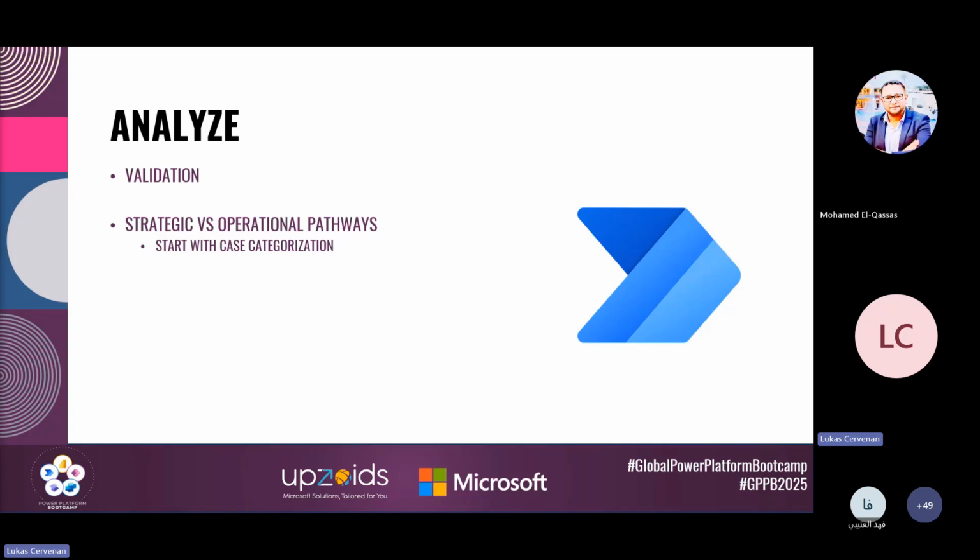And then the second part would be the operational. In case I need to take some actions for the cases that are still running, that are active, I will be able to work with this. And I want to see these in two separate views. That's the terminology of Power BI and process mining, or two separate stages of the analysis.